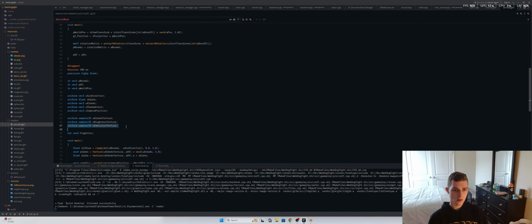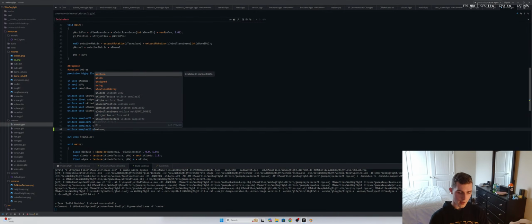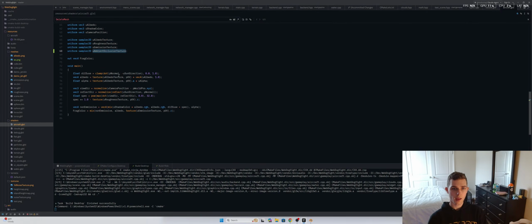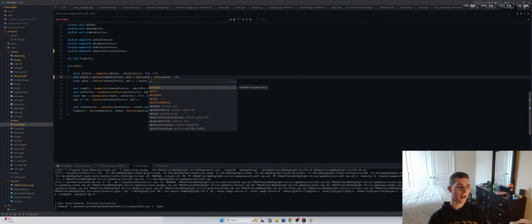Let's see. Ambient occlusion. I'll make one if I ever start playtesting this. Because, you know, there's always the chance this project doesn't finish. Something that I've been realizing is I've spent a lot of time on this project and I'm learning a lot, but I feel like my learning has plateaued and now we're reaching stuff that I already know how to do. And ultimately this is a learning project. So I'm going to try to finish this, but if we reach the point where I actually start playtesting this, then this will be great. Ah, that's what it is. And then texture. Then I might actually make some sort of community thing.